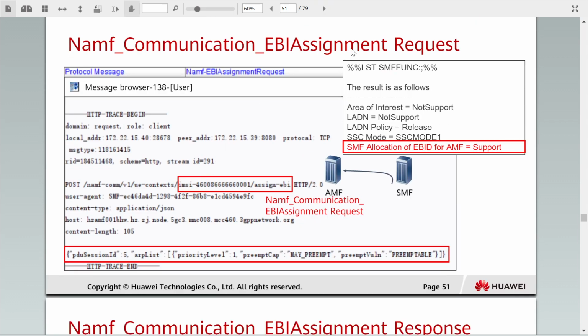Next is the EBI Assignment Request message that the SMF sends to the AMF, asking whether allocation of the EBI for the AMF is supported or not.